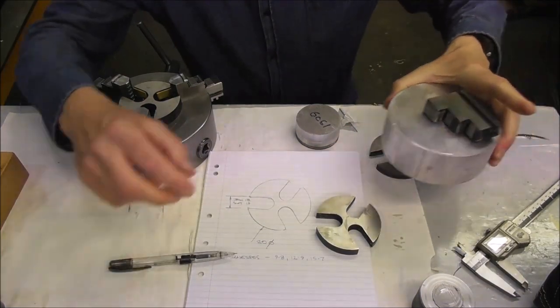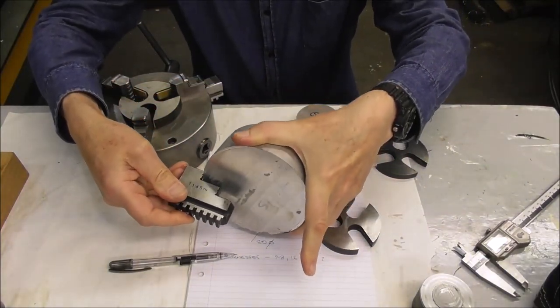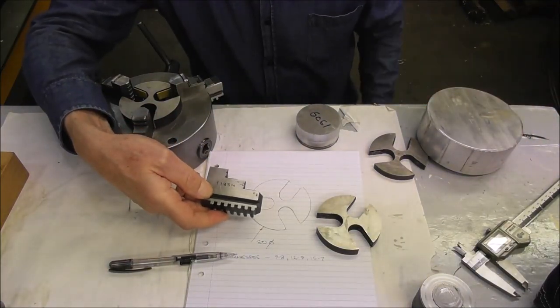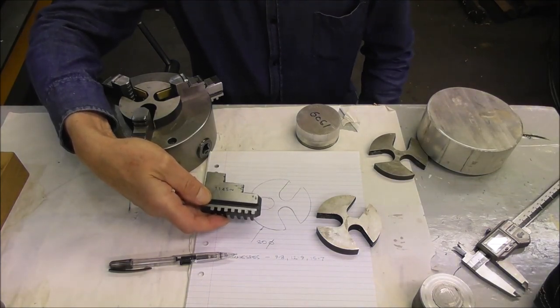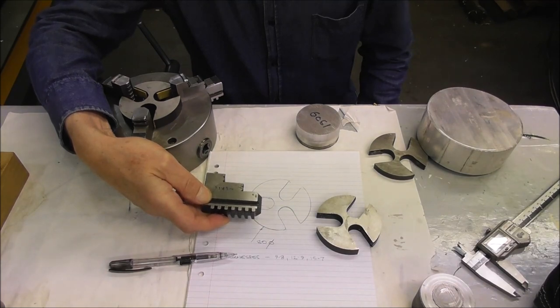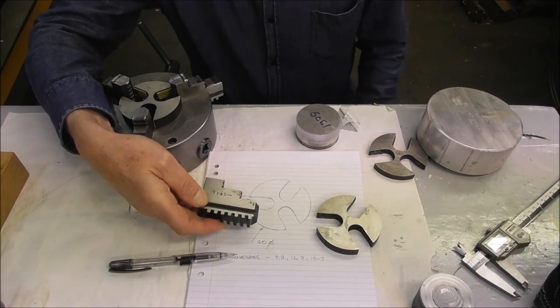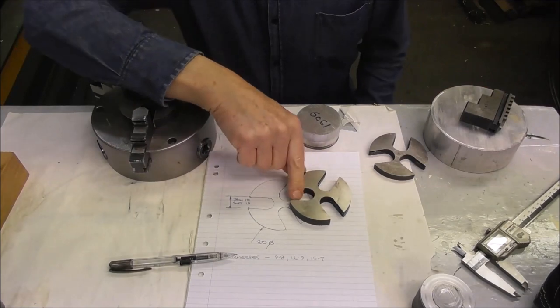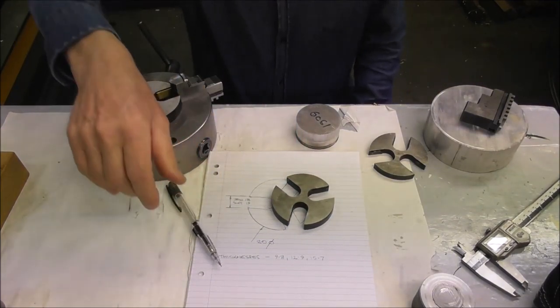Of course, you can use reverse jaws to hold large disc plates, and if you've used reverse jaws before, you'll know there's limitations there. They're great for large diameter discs, but there's only so many depth options with the steps, and there's very real limitations. Certain work does suit step jaws and they're ideal, but a spider is a very useful little chuck accessory for quite a big range of applications.